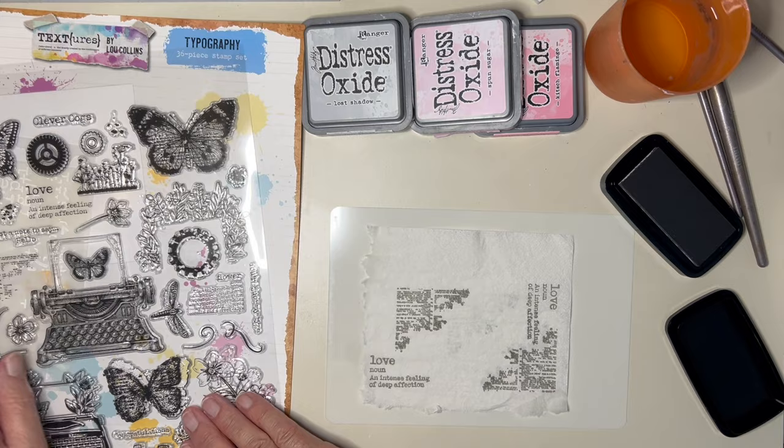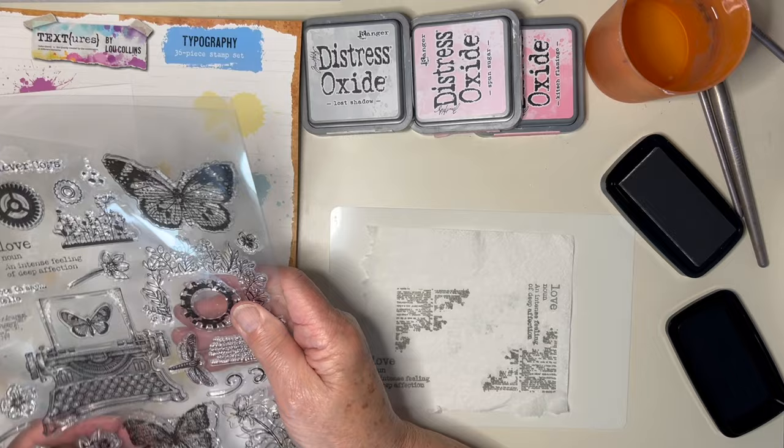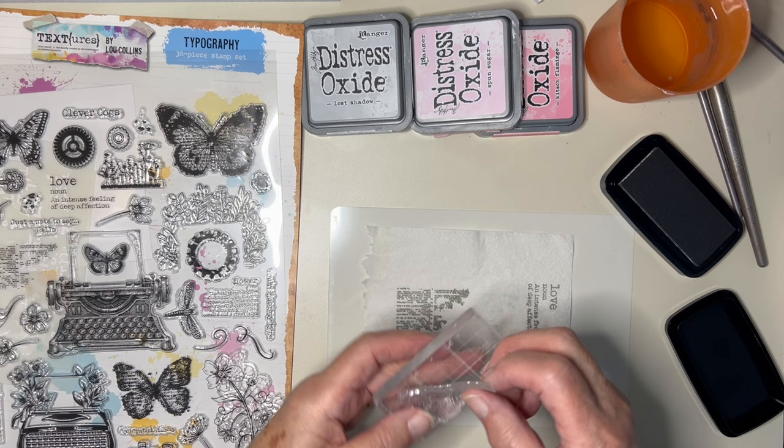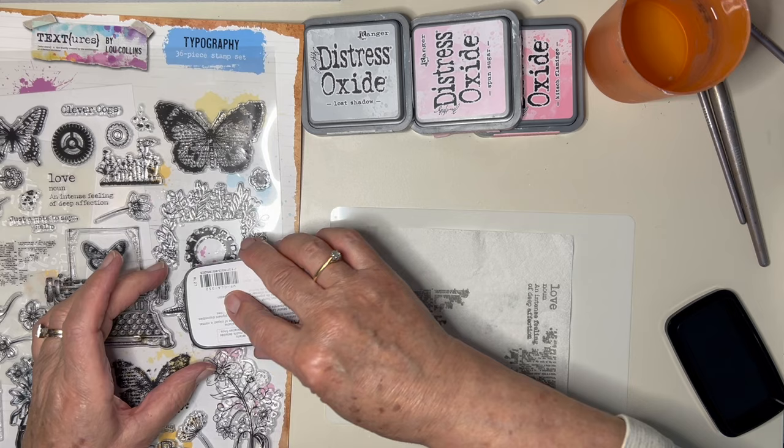Let's get another one. I think we will have this little butterfly here. We could have the dragonfly, I suppose. Let me get the little block for this. Will that fit on there? Just about, I think. Just. Okay. Let's put the butterfly on.